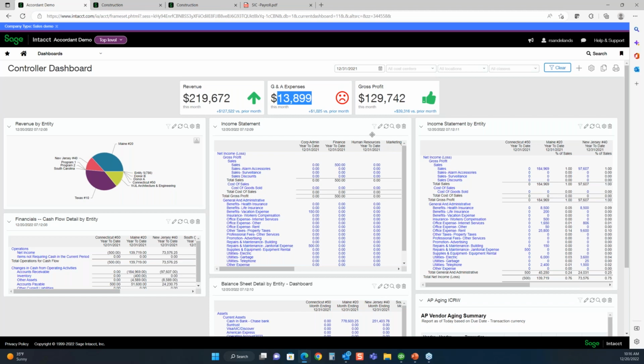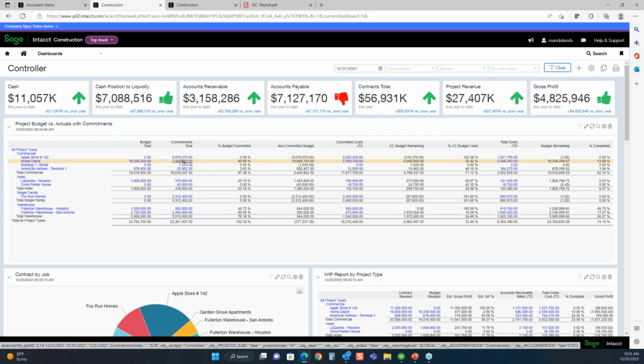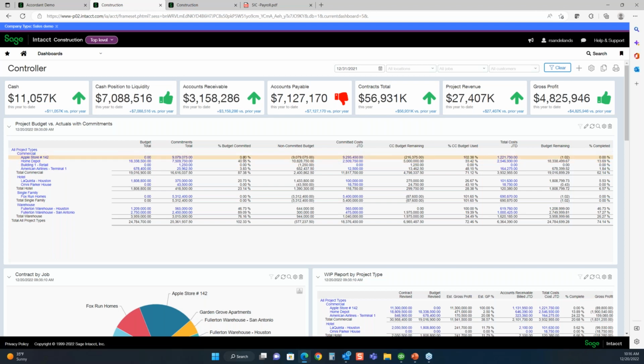Let's now turn our attention to another view of information. This one I think you're going to like because this one now has more performance cards, all with drill downs. It has a project budget versus actuals view of data. So now we're looking at all the different types of work that we have, with what? Drill downs to detail. So wherever you see blue on a report on a dashboard, that's a hyperlink to transaction detail. The columns that are black are what? Calculated columns. So it wouldn't naturally be a drill down. Now, again, we could open this up full screen, drop it out to Excel, or just email it to somebody.